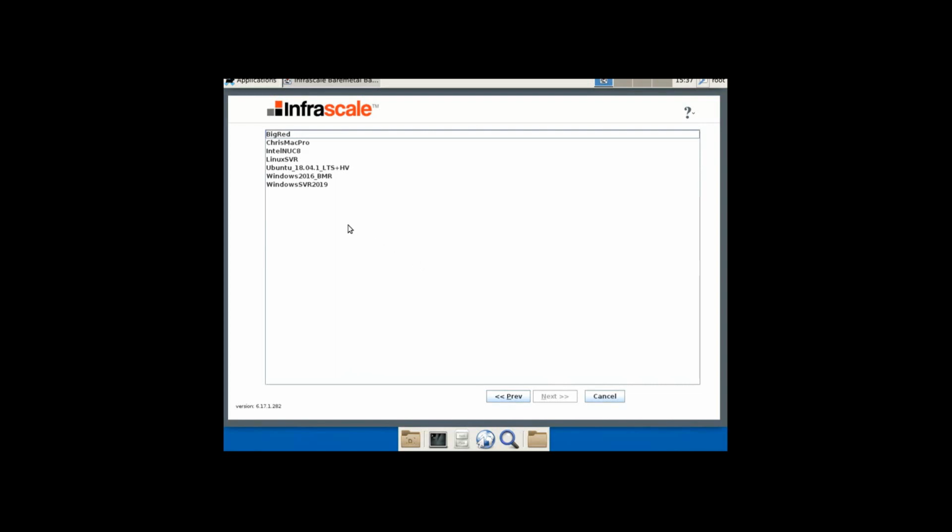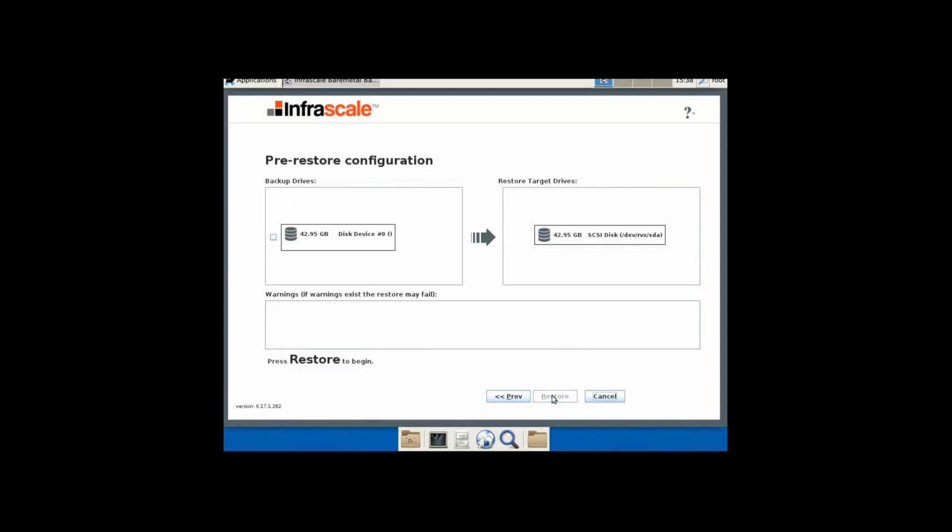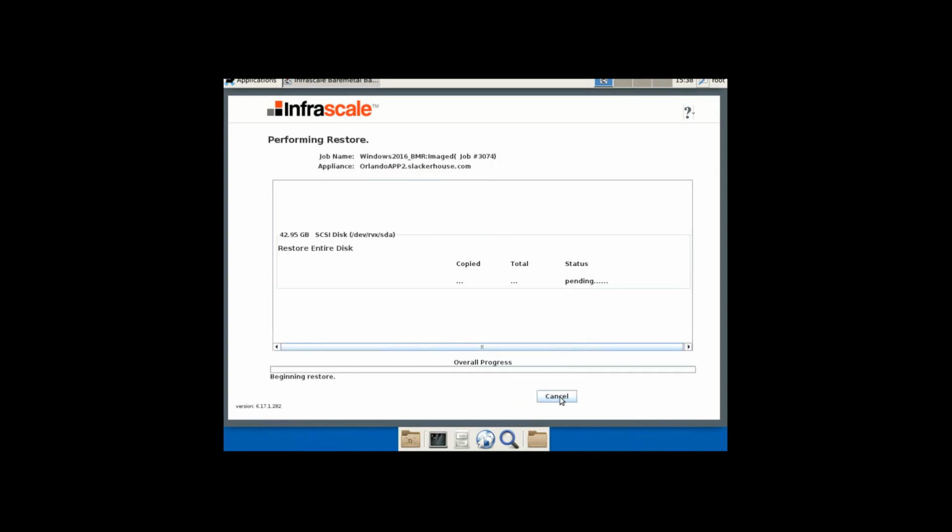Now we're going to pick what client we want to actually do the restore on. And then here it's going to give us some options that we can look at. We can say restore this client, what type of backup we want to do a restore from. It's going to give us the date and options that we can pick. Now I only have one option here to choose from for my last backup. And then here, it's going to tell us what storage we need, what storage the target's got. So as long as those line up, we simply hit restore. And that's going to go out and do that restore of that machine.